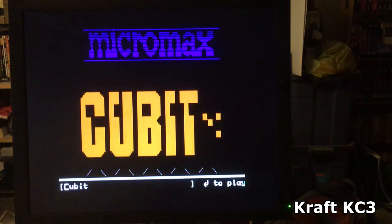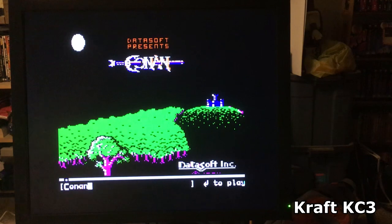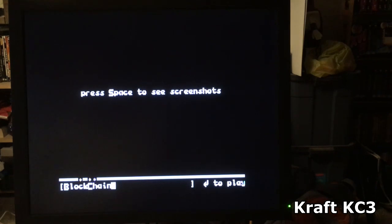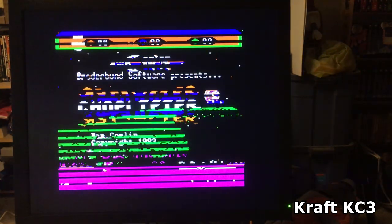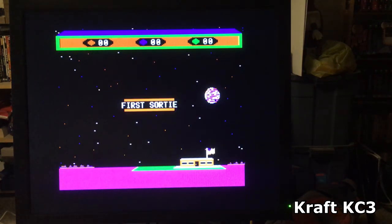And I've honestly not played enough of this to know for sure. Isn't it Choplifter? Hmm. All right. Well, I know Hard Hat Mack will get me where I want to go. Oh, there's Choplifter. Lord. Okay. Choplifter, the gold standard for all these games. So here we go. Let's try.